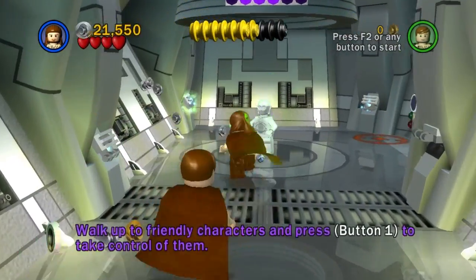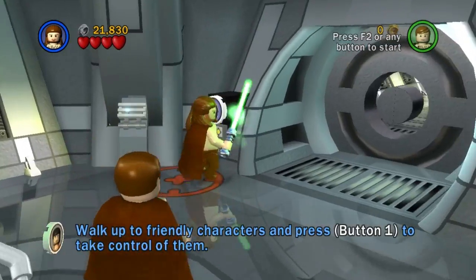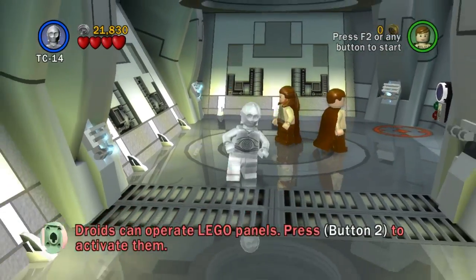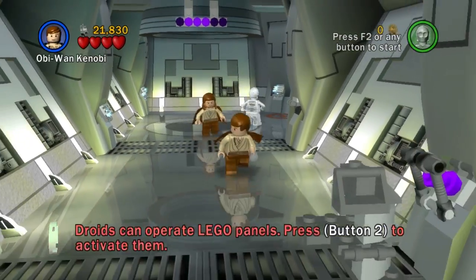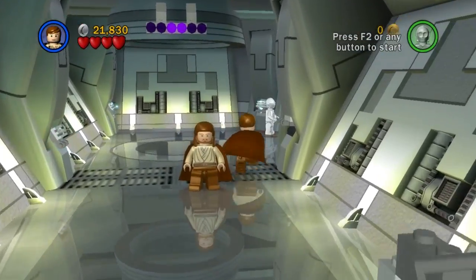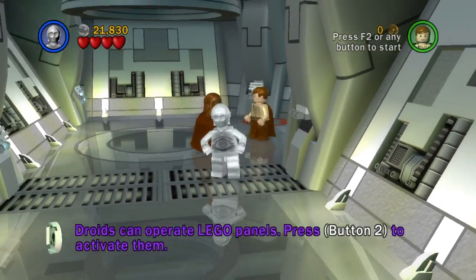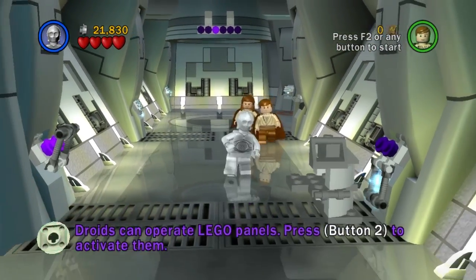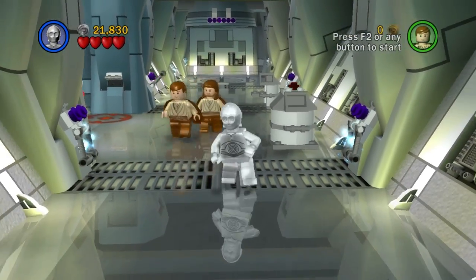Here we are. Here we have a droid character. But he's quite slow, right? So what I'm gonna do is... oh, he's not gonna be walking with us, is he? See, he can't jump or anything. He can't do anything but open terminals. So I'm just gonna walk him back here.